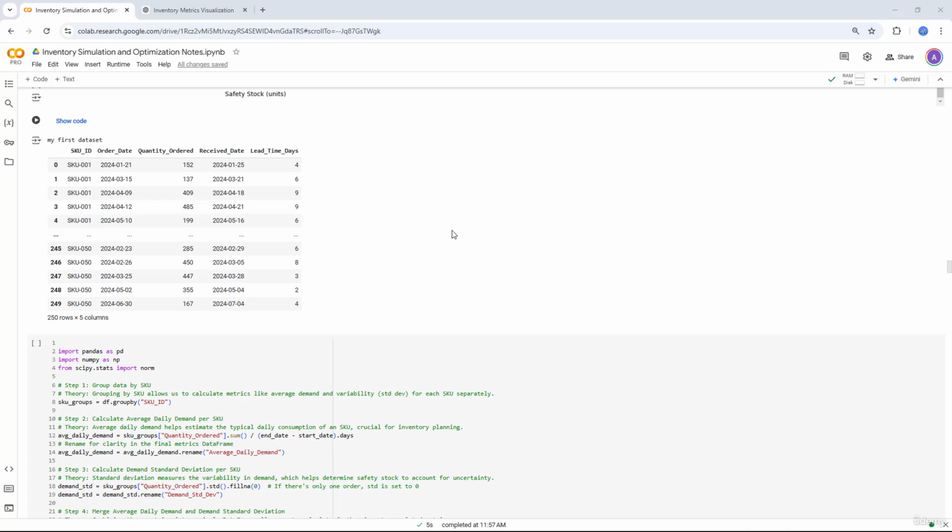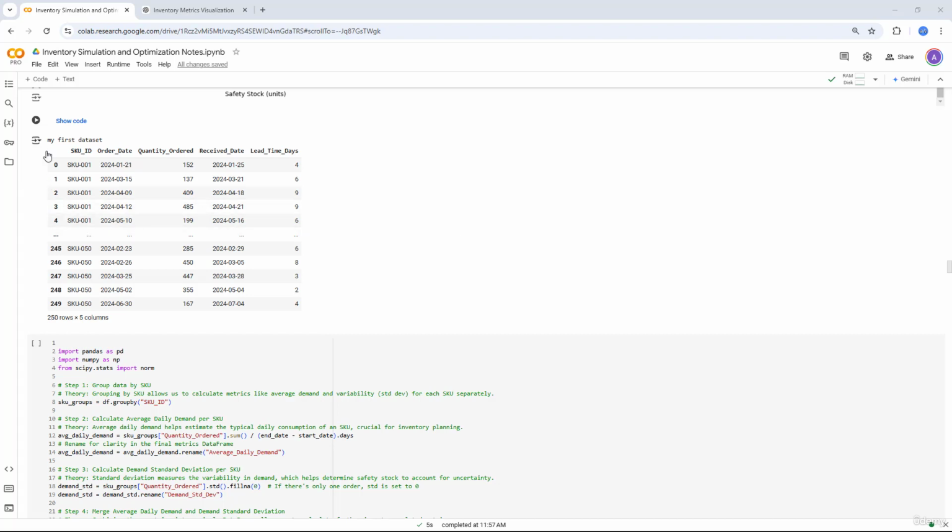Welcome back. So in the previous lectures, we looked at the fundamentals of inventory. We looked at the basic relationships, for example, safety stock, reorder level, reorder point, as well as things like economic order quantity, and more advanced concepts like service level as well as the fill rate. And in this lecture, I would like to apply those concepts on a more concrete real-world dataset.